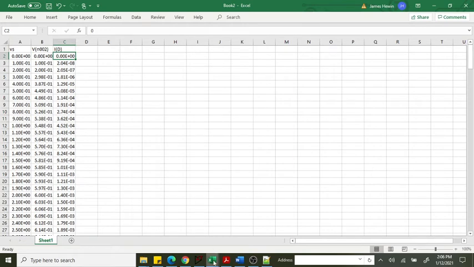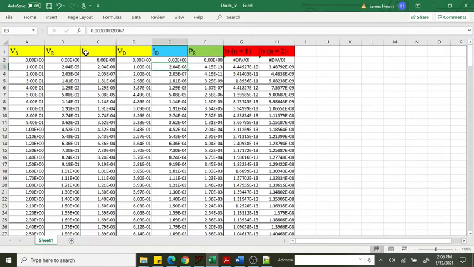And then we can fill in some other stuff here, like I showed you earlier. You could calculate the current through the resistor using VR.